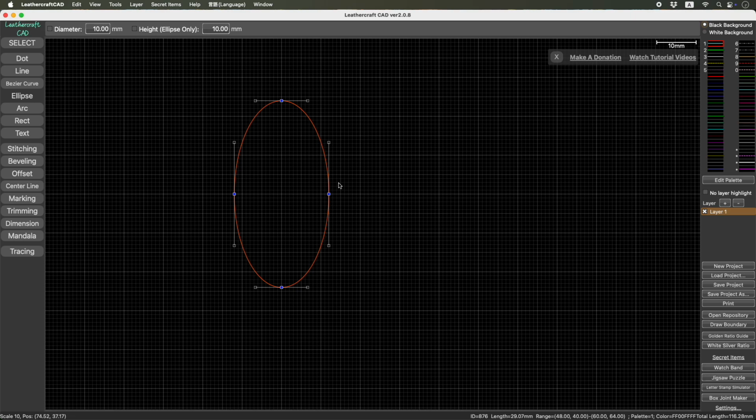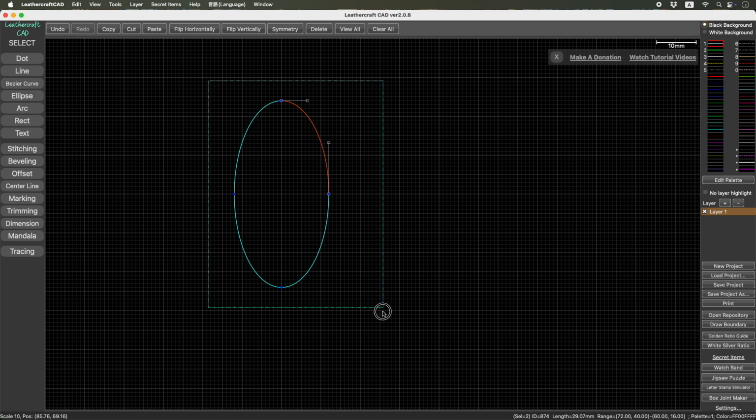But from this version, one oval consists of 4 Bezier curves like this. The reason for this is that oval calculation is very complex, especially when rotation is involved. So to make it simple and faster to work with, I converted the oval into 4 Bezier curves.